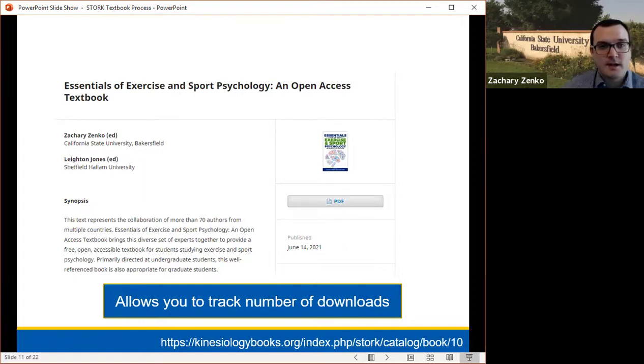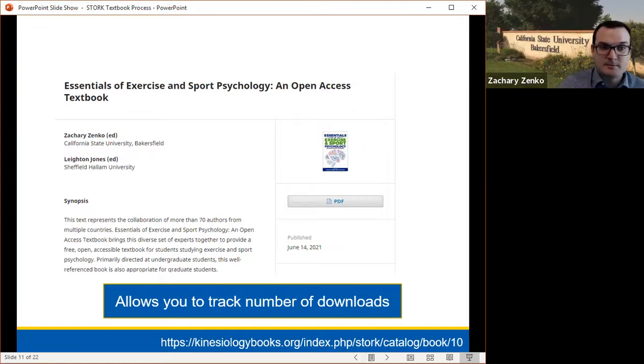What's really cool about this platform is that it allows you to track number of downloads. So between all of the chapters and the book itself, in just over a month, there's been about 7,000 downloads, which we're really proud of. And it just illustrates the point that if you build it, they will come.